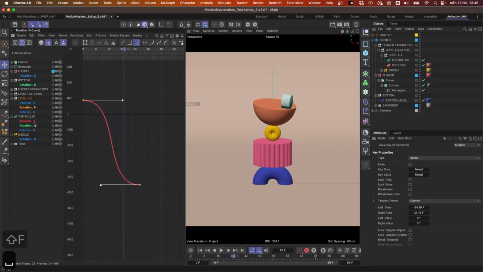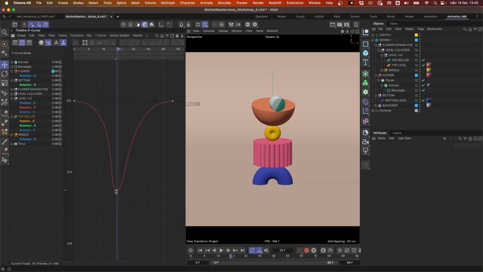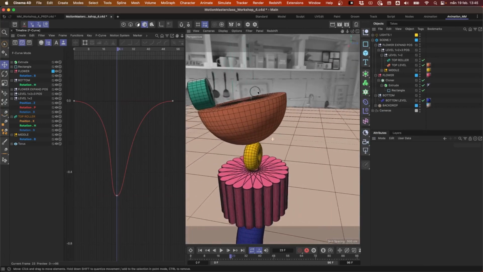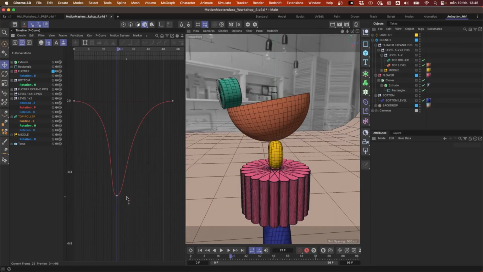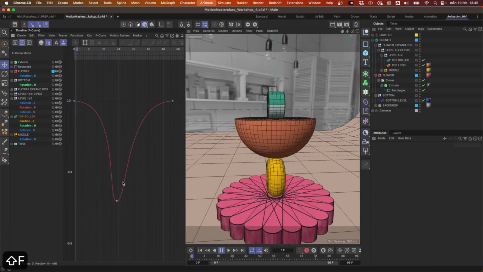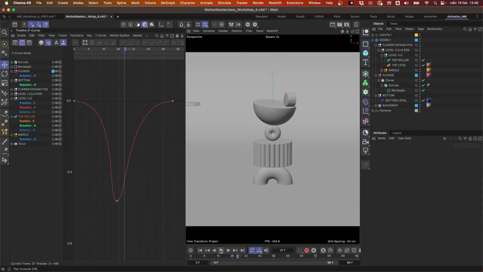And then let's also maybe have the roller move out a bit further on the x-axis. So I'll frame that up. And then maybe let's have it go to like, oh yeah, that's way too far. Maybe something, I'm just going to watch this in the perspective view. It would be nice if it almost rolled on the edge here. So something like that. Yeah, nice. Let's view this in the perspective view. Yeah, that felt a lot better, I think.